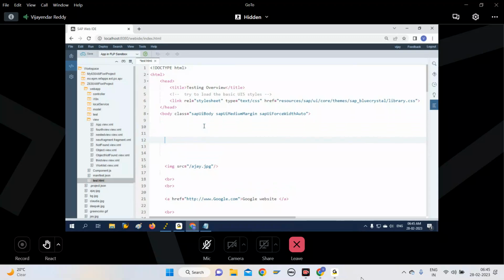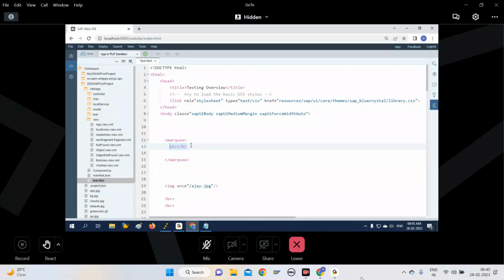Inside the body section, I'm using the marquee tag, begin tag and end tag. Within this, you can use a bold tag or a heading tag. You can use anything. For example, let me use heading tag H1, and for that, let me provide some text.